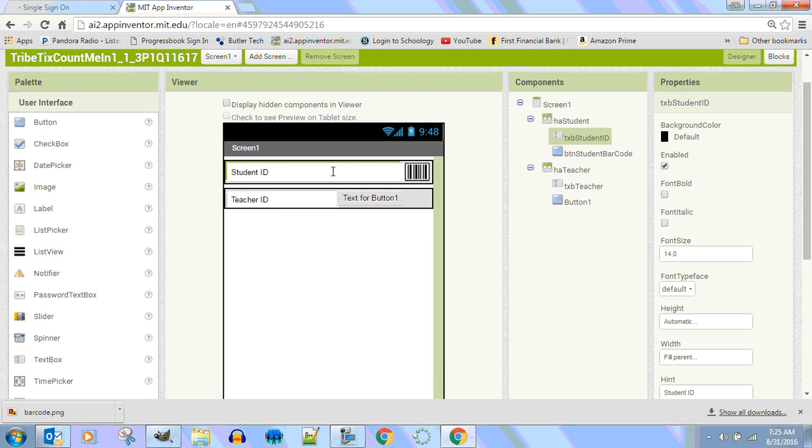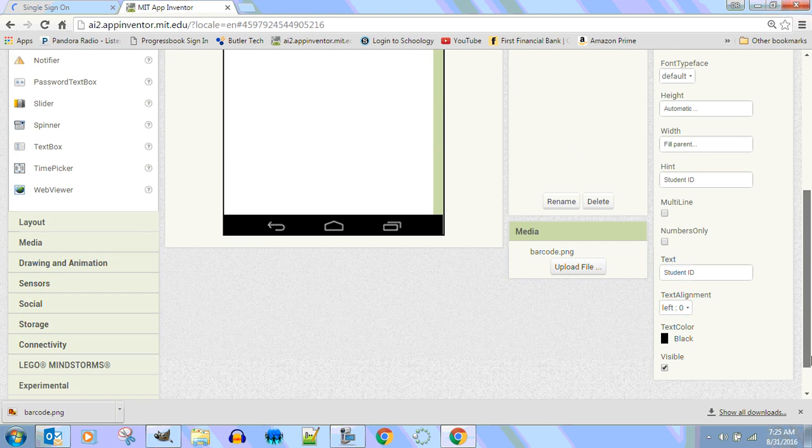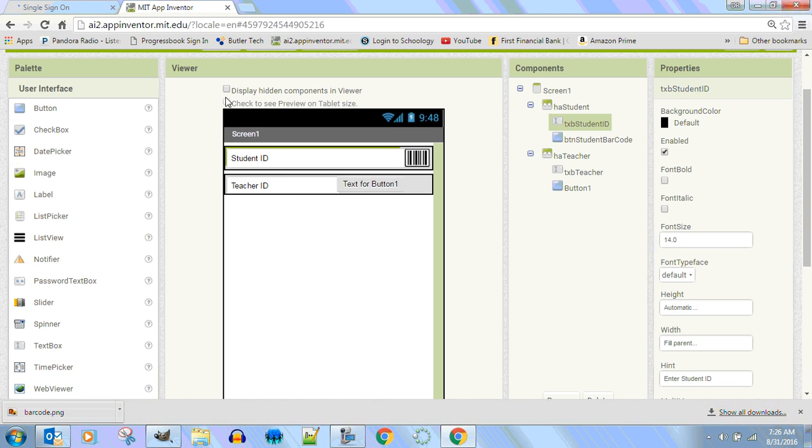The hint is if I drag my mouse over top of it and leave my mouse hovered over top of the text box, then the hint comes up and says, hey, you need to enter the student ID. We can go down and even say that. You can go to hint and say enter student ID. There you go. So that's the hint. You want to be very clear with these.